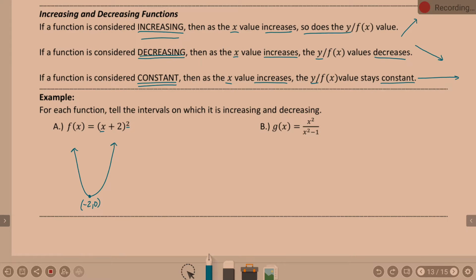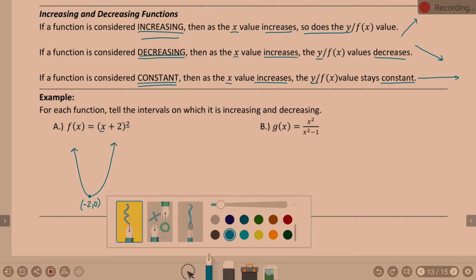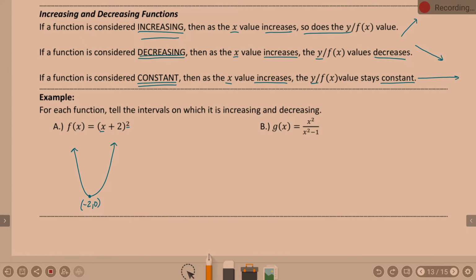Okay, now we're going to talk about increasing and decreasing intervals on all of these as we start at the left. Okay, as I start at the left, what is my graph doing first? Down. As I move from left to right, so as I trace across my paper, the first thing I'm doing is I'm moving in a downward motion, yes? Which means my graph is doing what? It is decreasing. So my first interval is going to be a decreasing interval.